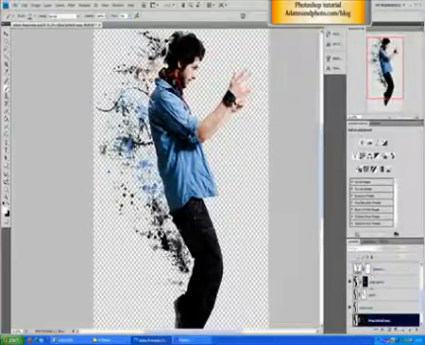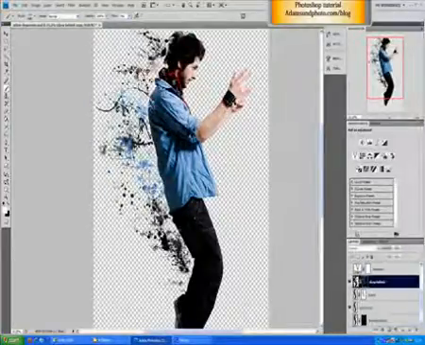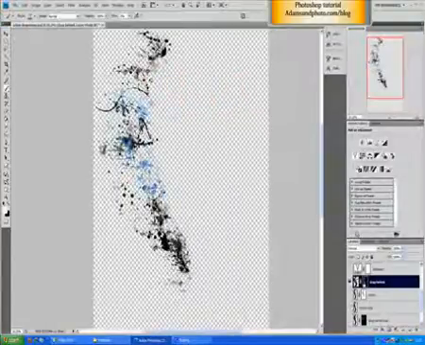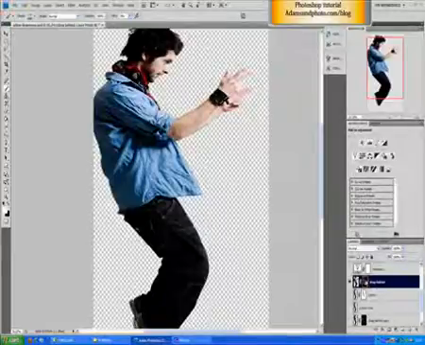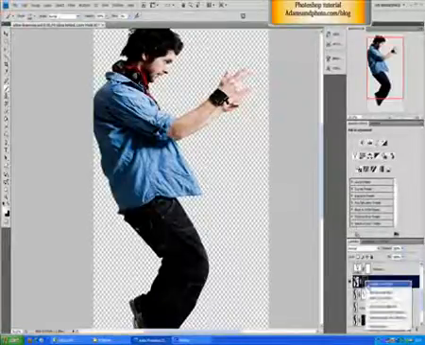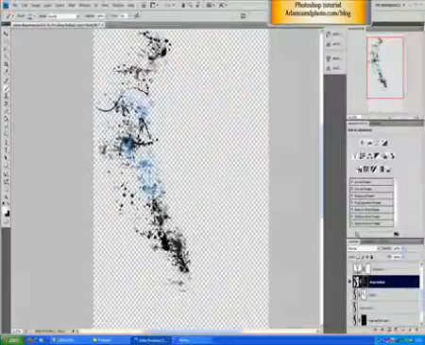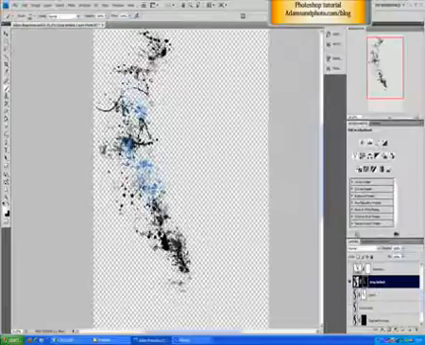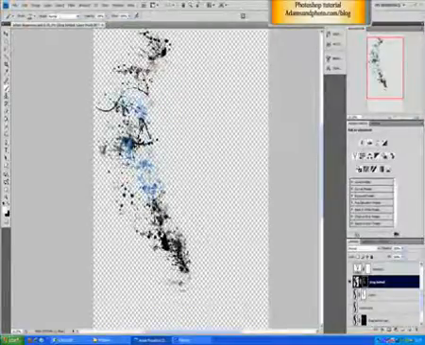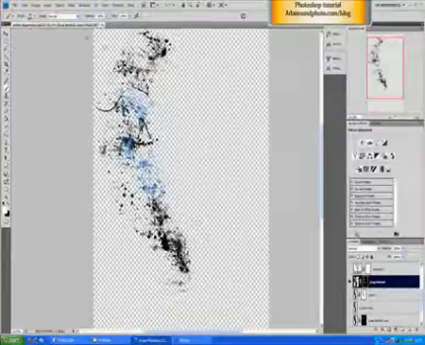Okay, let's see here. So what I did was let's go to this layer. And I added a layer mask and filled it with black so that the effect was not shown. And then I took, as you can see here, a white brush, with the maximum flow and opacity, and just tapped the effect back, like this.